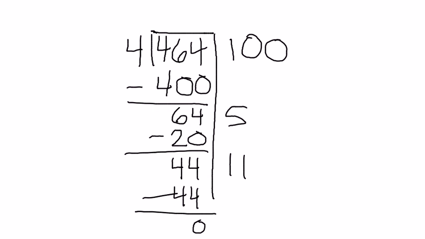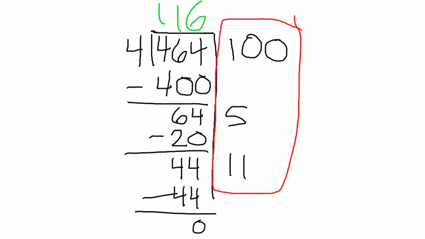Now the answer is as simple as looking at these numbers here and then adding them up. So very quickly, let me just add these numbers up. I'm going to do the answer in a bright, beautiful green, because that means we nailed it. Mr. Diego, yes? 116. So 100 plus 5 plus 11 is 116. That's our answer. It is that simple. It makes division a lot easier to work with.